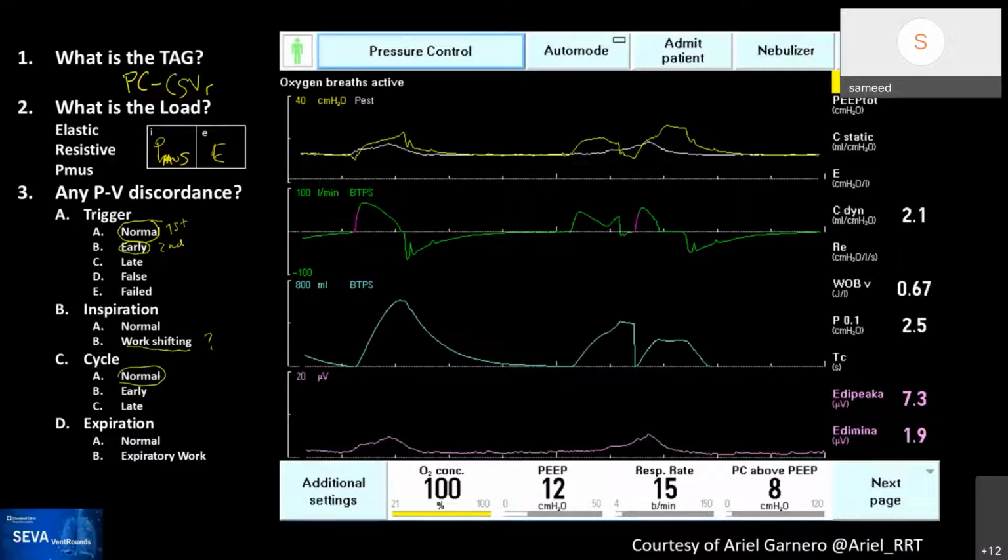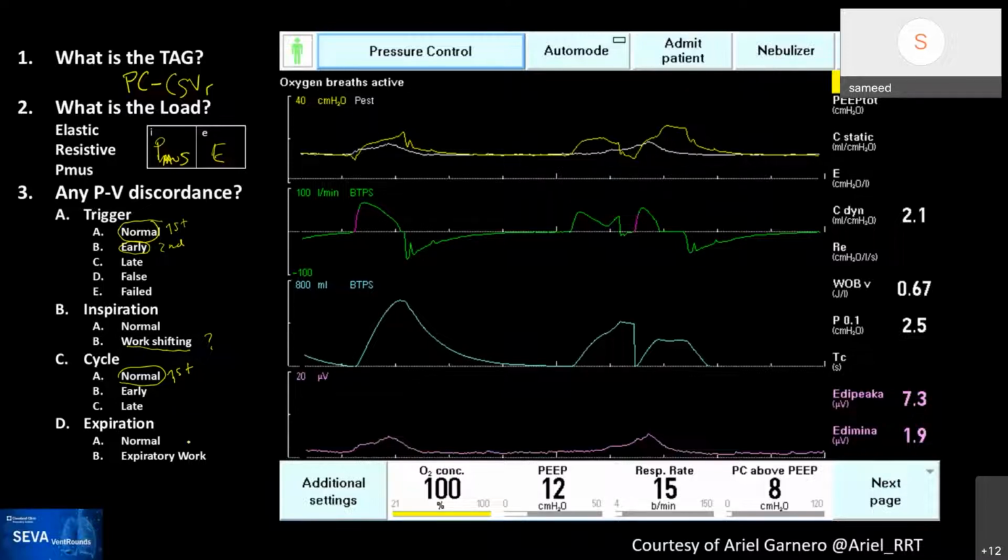And the second breath, I mean, it triggered early, but I'm not sure that would automatically give it an early cycle, because I can see that in inspiration there's flattening of the flow, so that sort of seems as if you had introduced it. But the first one is normal. The second one, I would say at least the patient-triggered breath is followed by this small pause that would indicate that there is the early cycle, but that could be just because of the early trigger.